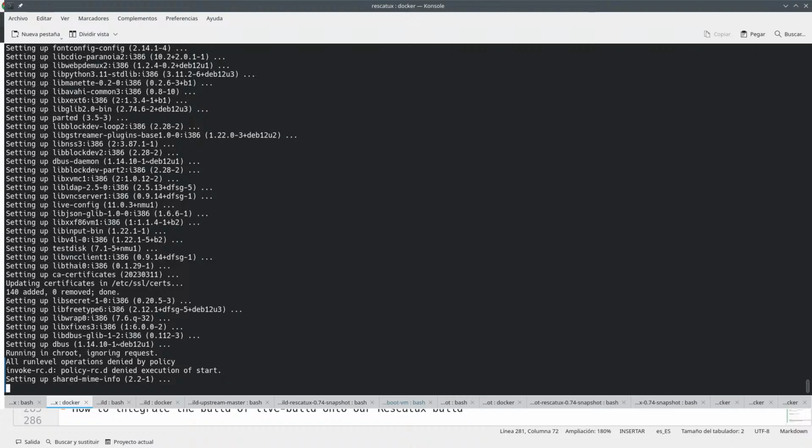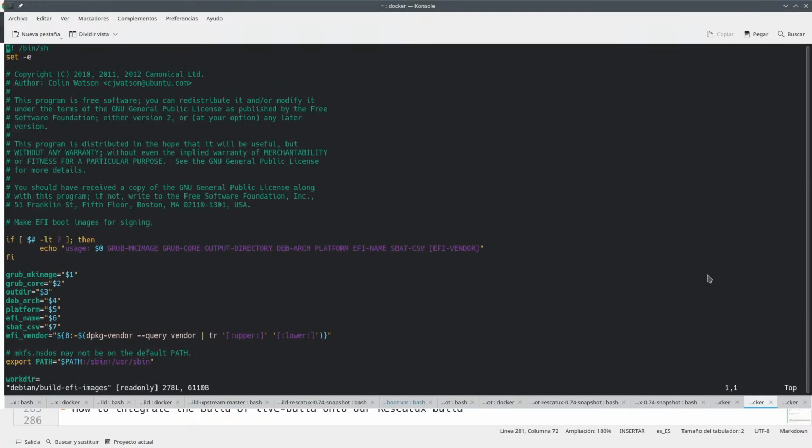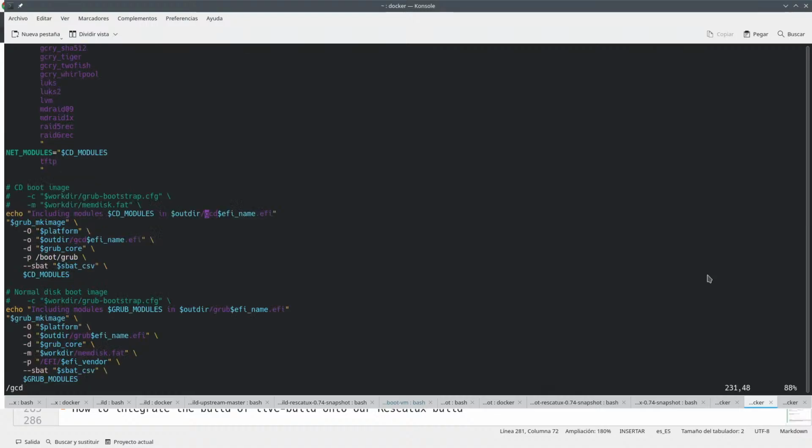In any case, what I want to see is if it can guess the prefix and so on, because right now in the Debian build EFI images, what we have done is that we have removed the GRUB one, we have left the boot grub prefix, so this is the C grub bootstrap, so that it goes there, but there's a prefix which is boot grub.